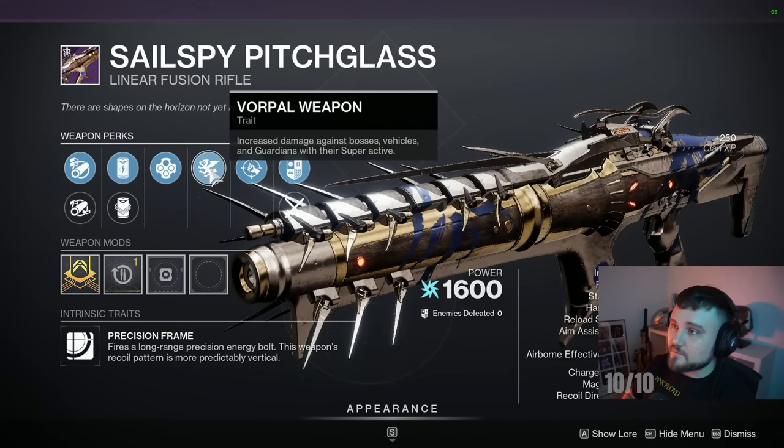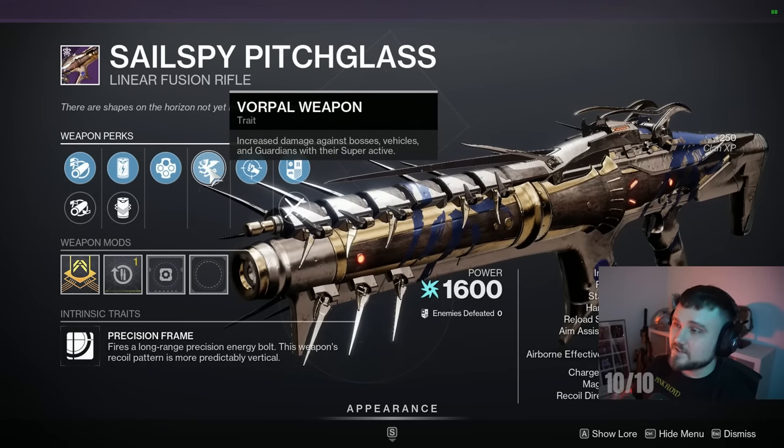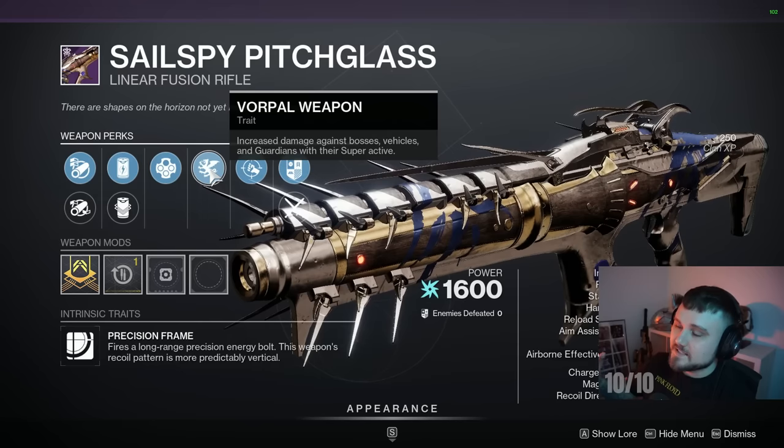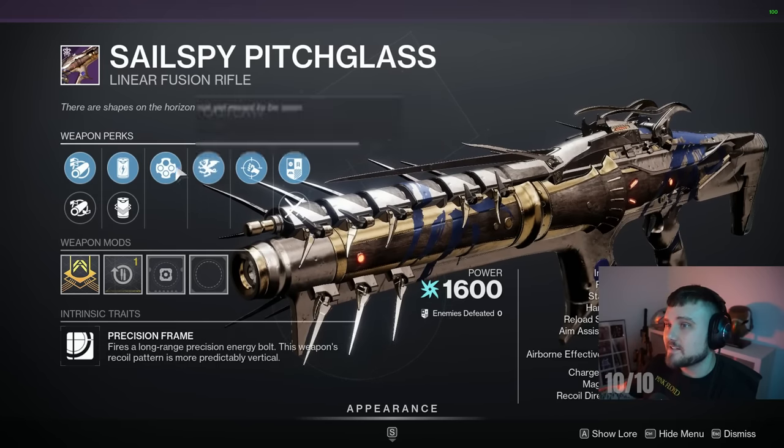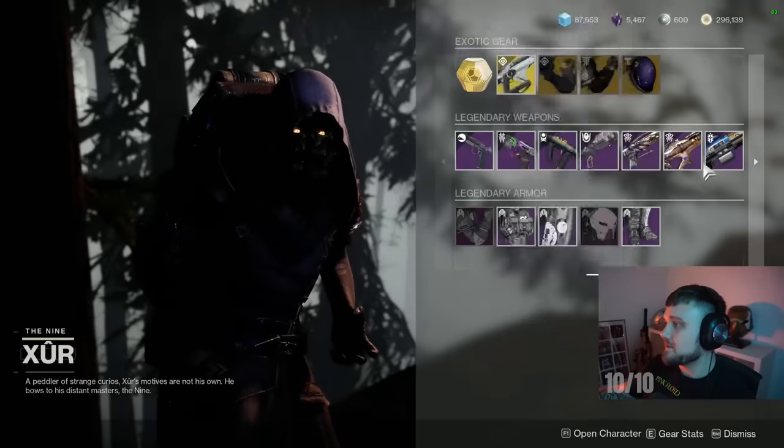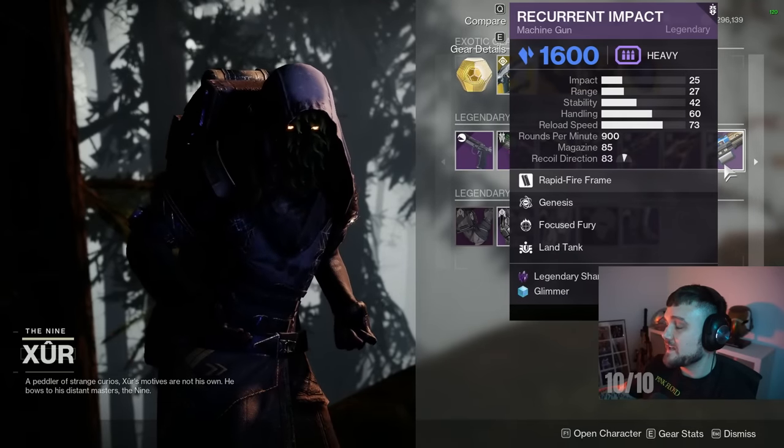A lot of people do like Vorpal on their weapons. However, on power weapons, it's actually only a 10% damage increase. Special ammo weapons, it's 15%, and primary ammo weapons, it's a 20% increase. So it's far from a god roll on the Sail Spy Pitch Glass. That's going to be a hard pass, and you can craft that weapon.